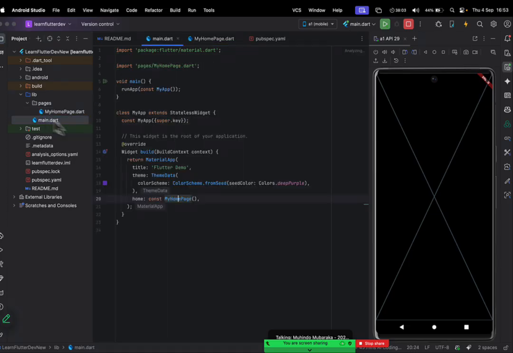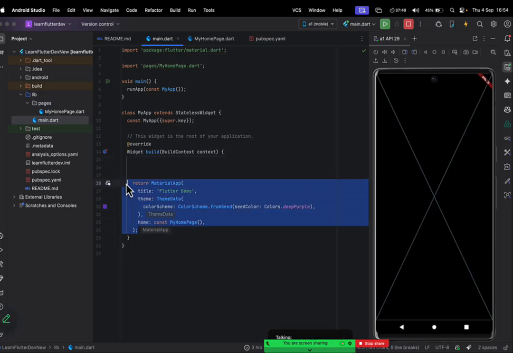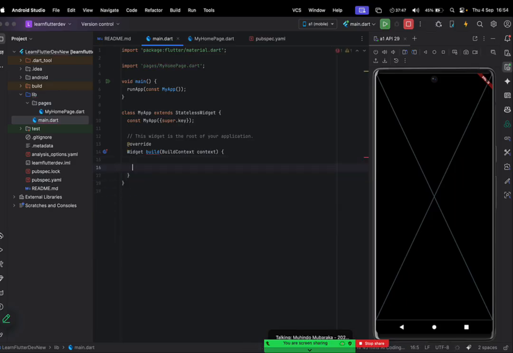If I come back here to main, we have here what you call my material app. So I can as well delete this material app like this, and then return whatever I want. So I can say simply return text. So text there is a widget that we use to do what? To write text. Or it's a user interface that we use to write text.